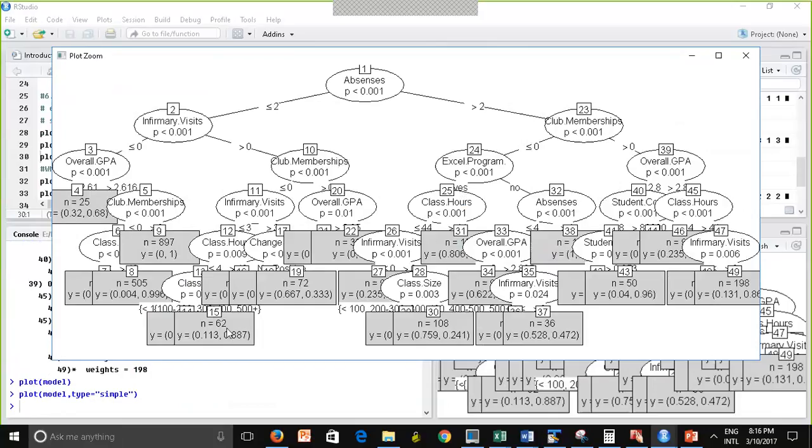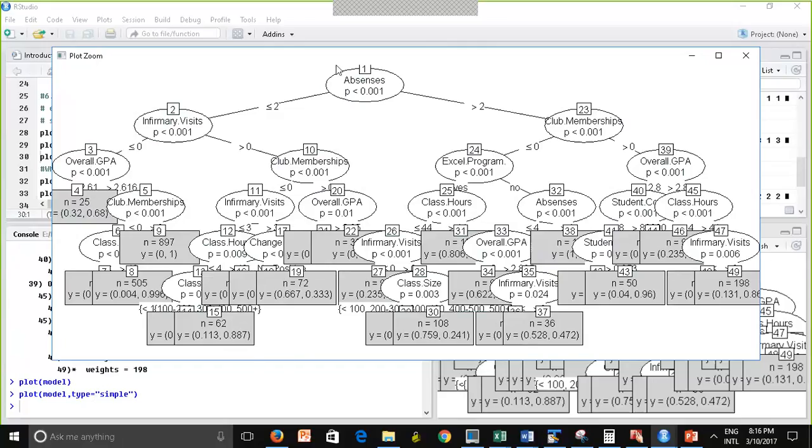Instead of showing the distribution for each node, I see the number of instances that fall into that node. For instance, over here I have 62 instances in that node, along with the percentage of instances that are at risk and not at risk. It takes the dominant one, so the highest value would be not at risk, and that is the class.